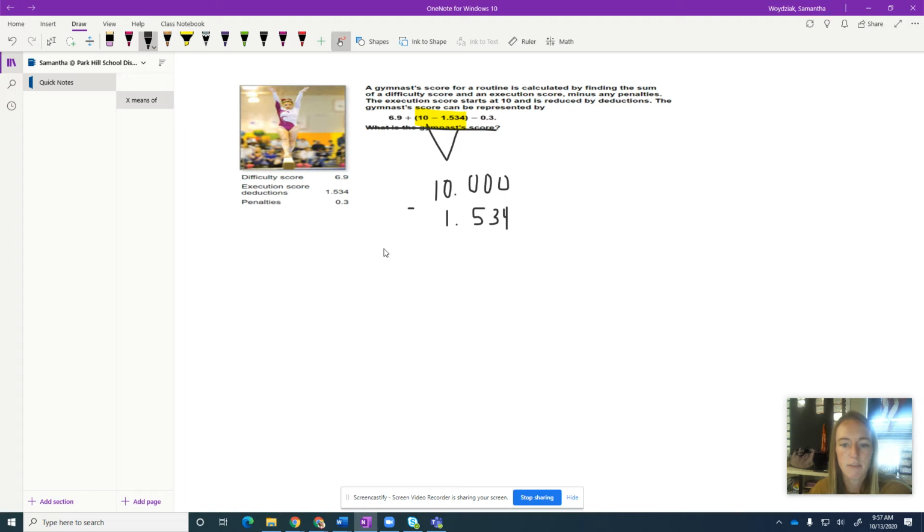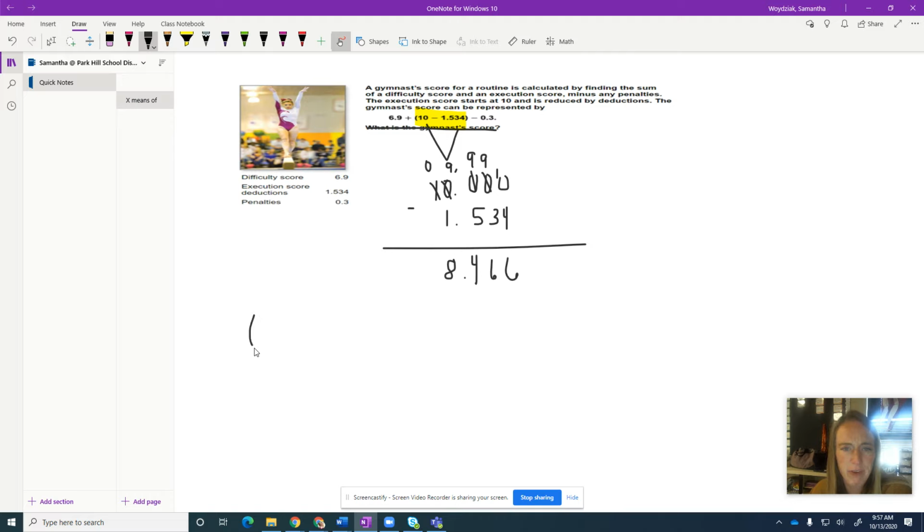So now that I have my first problem, I need to borrow. I'm going to subtract just like normal. As long as my decimal points lined up, I'm good. I'm going to borrow. It's going to be a 0. All right, so I borrowed all the way across because I had a lot of zeros. 10 minus 4 is 6. 9 minus 3 is 6. 9 minus 5 is 4. Bring down my decimals. 9 minus 1 is 8, and I have a 0 minus nothing, so I can leave it. So this right here equals 8 and 466 thousandths.